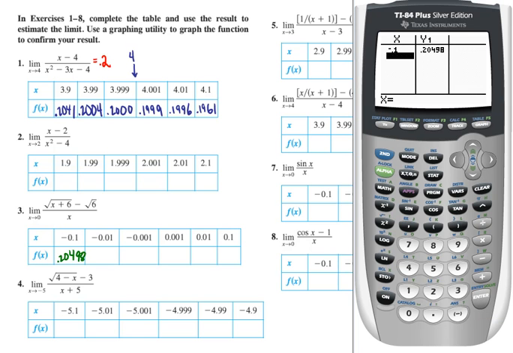0.20498. Now I just happened to use 5 decimal places there, whereas above I used 4. It doesn't really matter since it's hard for me to tell exactly where this is going just yet. So next one, negative 0.01, and we get 0.20421. Okay, still, it looks like we're heading for 0.204, not exactly sure.